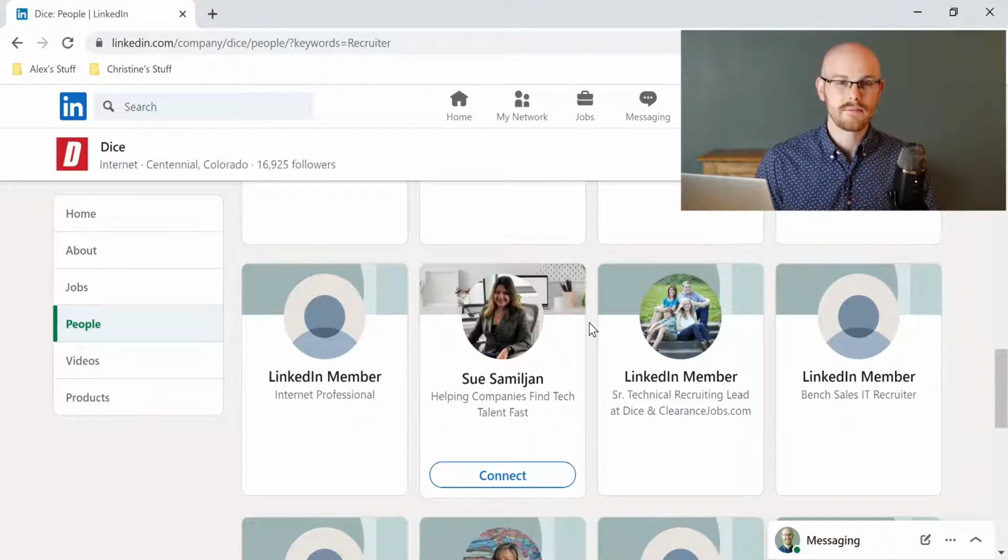And then I highly recommend you asking them what they think is the best way to apply for this job to make sure that your resume gets noticed and you get an interview. Since they are a recruiter who works at this company, they may be the one who's actually going to be looking at these resumes. And so they may give you a tip on the best way to actually apply. They may also just ask you to send them your resume directly so that they can look at it. Or maybe later on down the line, this actually is a person who's reviewing resumes. And so if they come across your resume, they may be able to put a face to the name, and that may give you bonus points.